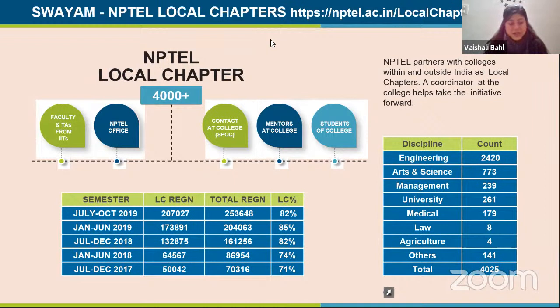As you can see from July-December 2017 till July-October 2019, in the 2-year stats, the registration for examination is mostly because of the local chapters. We are proud of this establishment and of all our SPOCs who have largely contributed in making NPTEL a big success.